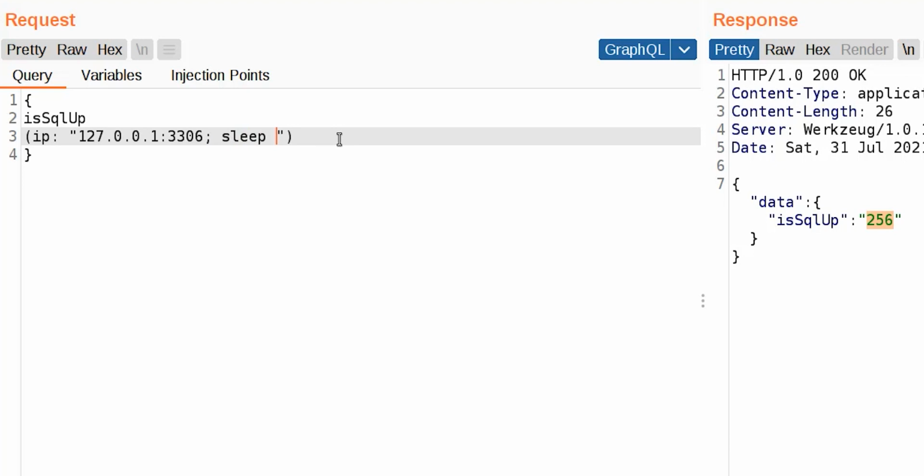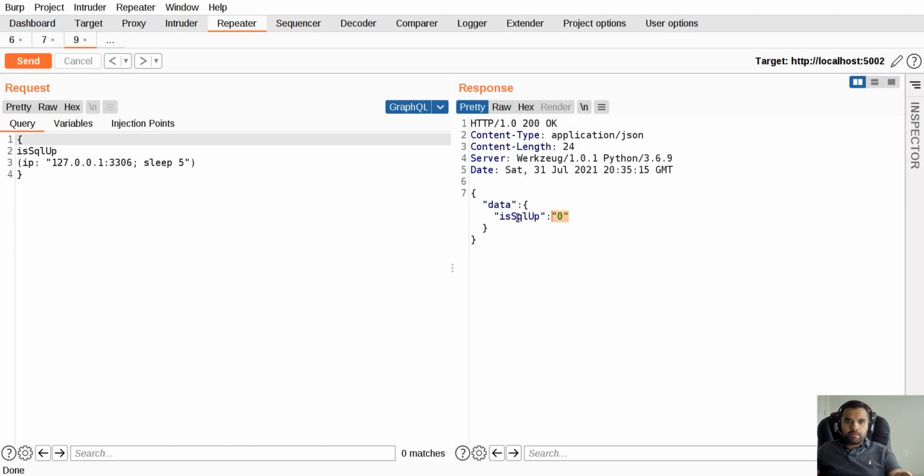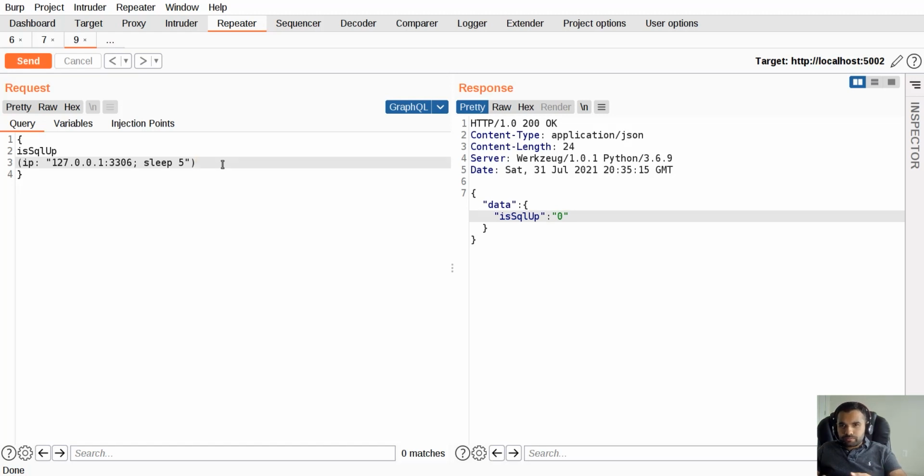sleep maybe 5 4. Okay, let's see if we can, okay, so now as you can see we can inject the command, and now the server is waiting for 5, and then we got the response. We don't know what is 0, but then we are still able to inject the command. So these are the various ways you can actually do the injection, different kind of vulnerabilities or exploitation in the GraphQL. I hope this is helpful to you because GraphQL is being used by many applications nowadays, and just like REST, probably in a few years it will become a very usual or very normal query language across all the applications. So make sure you do practice this.